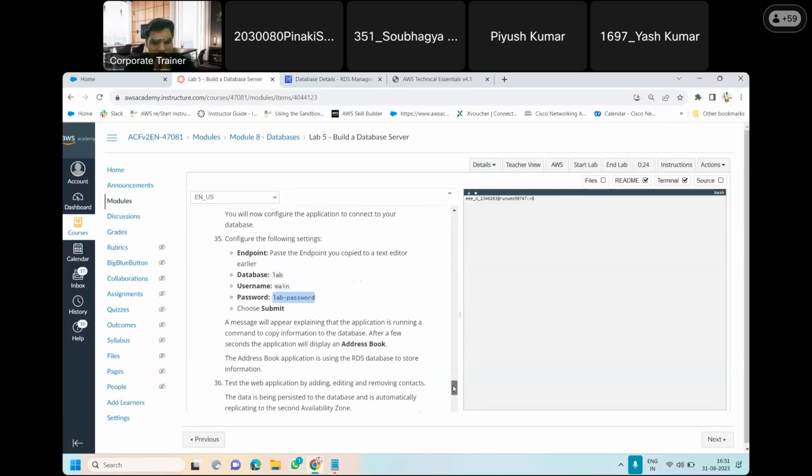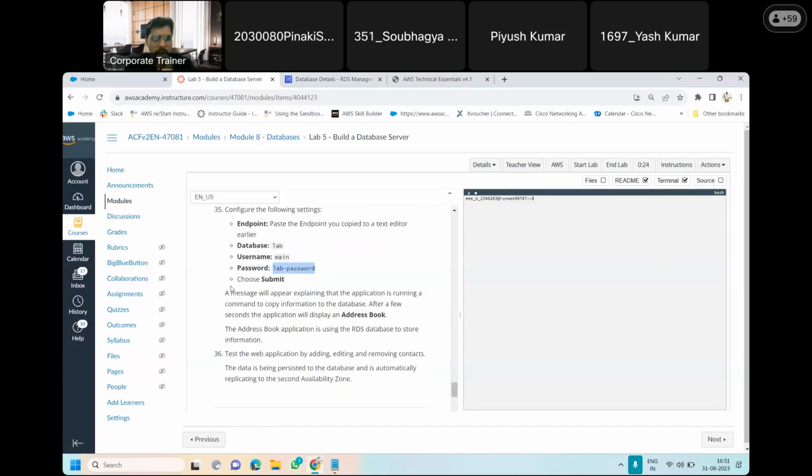Check what comes up. A message will appear explaining that the application is running a command to copy information to the database. After a few seconds, the application will display an address book, and the address book application is using the RDS database to store the information. So it is showing your address book, where it will store all your information on the cloud.